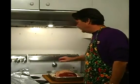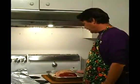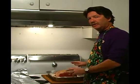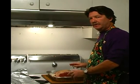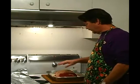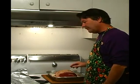Okay, now what we want to do is preheat our oven to 400 degrees to begin with. And then, unlike some methods of cooking this, some people like to cook this without the vegetables and really blast it with a lot of heat at the very beginning to brown it up and get a crust on it. This particular one, you put the vegetables in. It's going to be slow roasted, just like every other prime rib, but a little different.